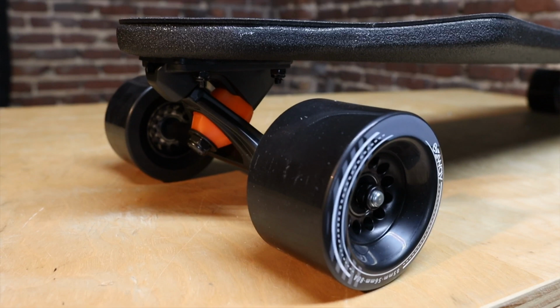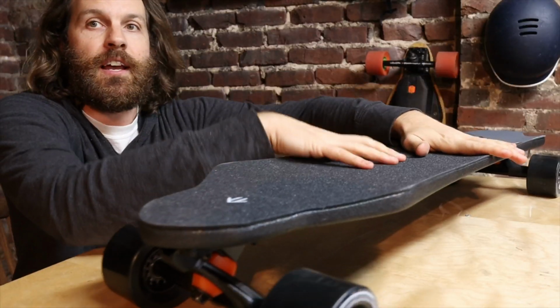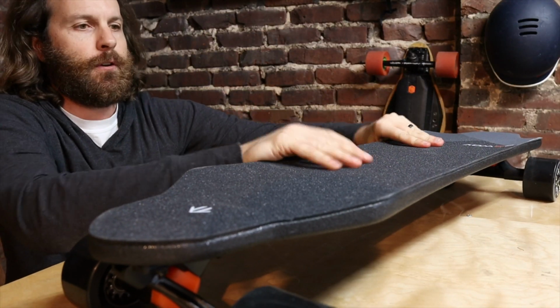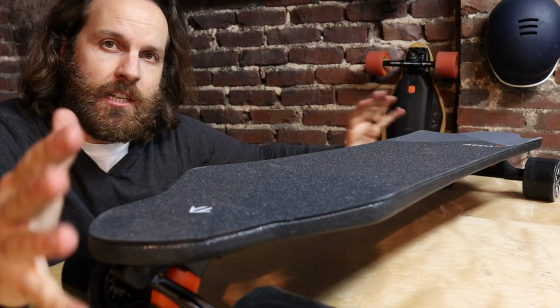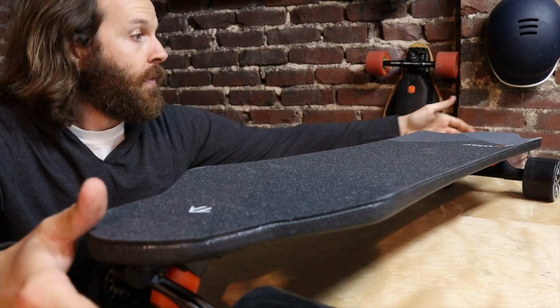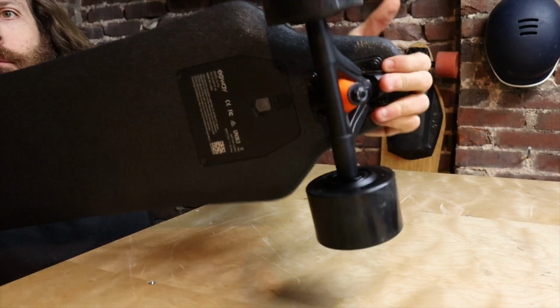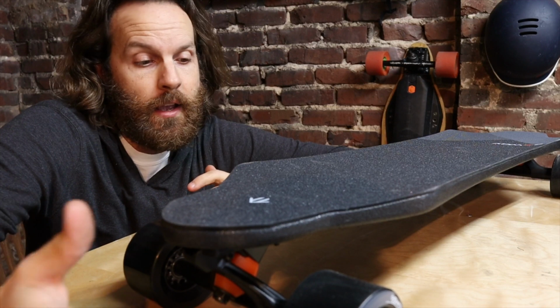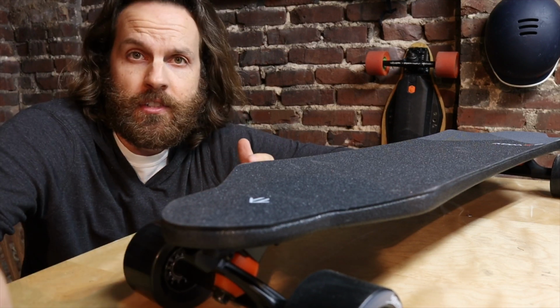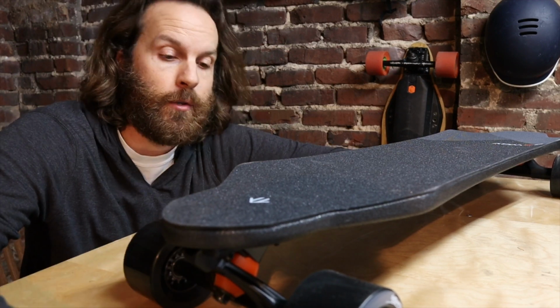There are some downsides with this design. One of them is that the deck is going to be a little stiffer because the batteries are integrated into the board. I'm really looking forward to seeing how that compares with my Boosted board. And with these hub drive motors, I've always heard they don't have as much torque as a belt drive motor, so I'll be very interested to see how that compares, especially on the hills around me.